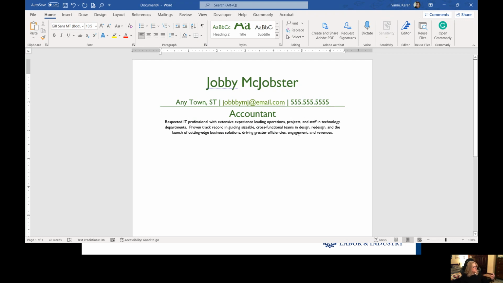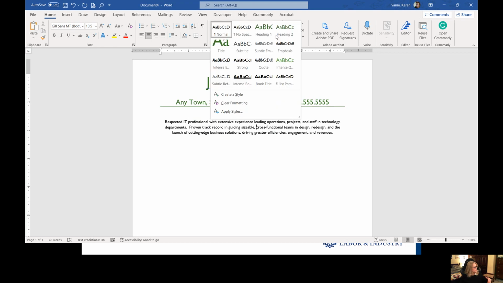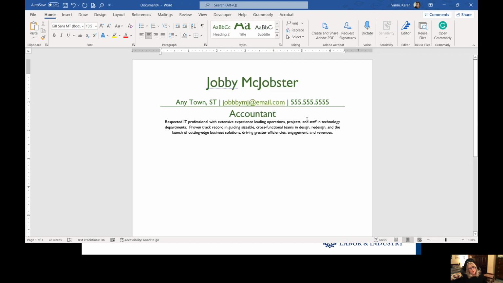Now this should be a little bit bigger than the body of your resume, generally speaking. So if I come back up here, I can see that this is at Gill Sans 10.5. Maybe my body is going to be at 10.5, which it looks like this is normal, so it is. And that's fine, but maybe I want this to be a hair bigger.